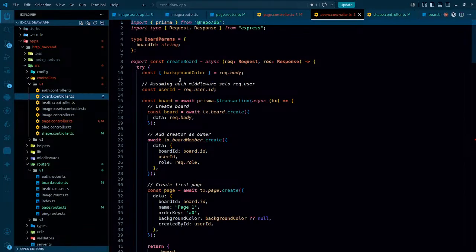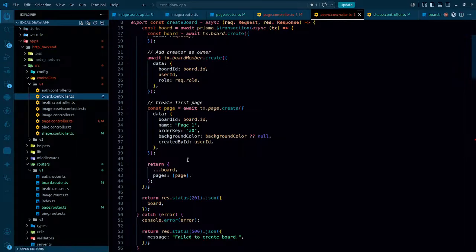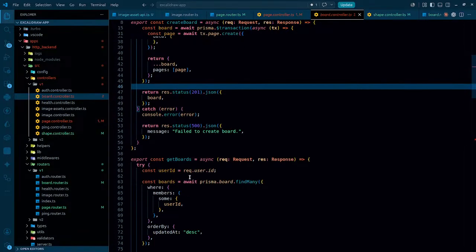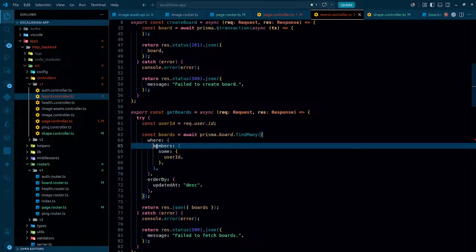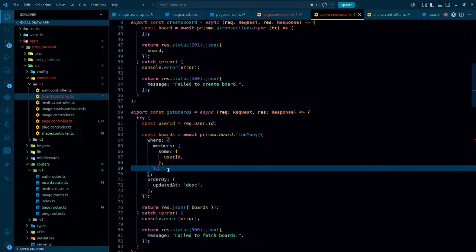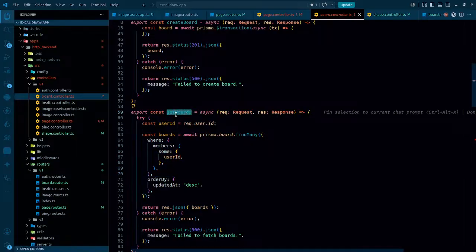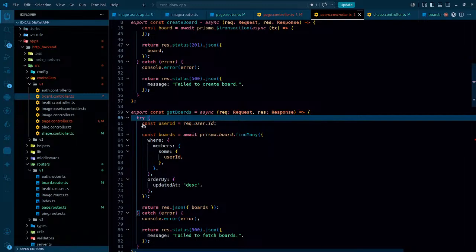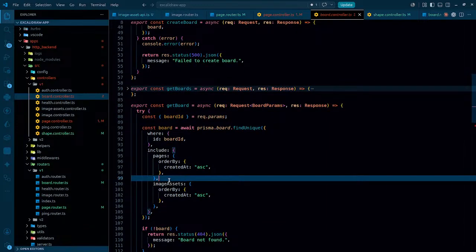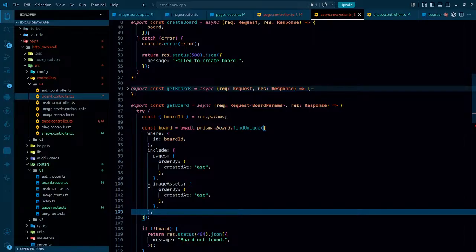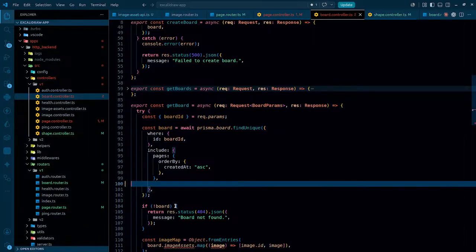First of all we have the board control, get board here, right? So get boards, when it comes to getting the boards, we are just simply including the members in here, and that is fine. And when it comes to getting a single board, we have get board in here. We are including the image assets. This particular section needs to be removed.